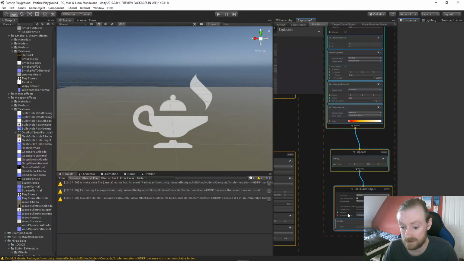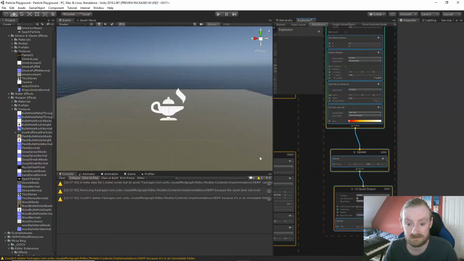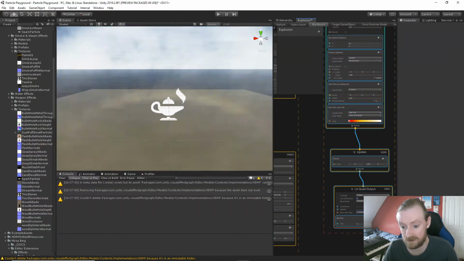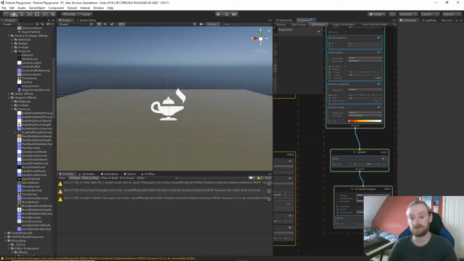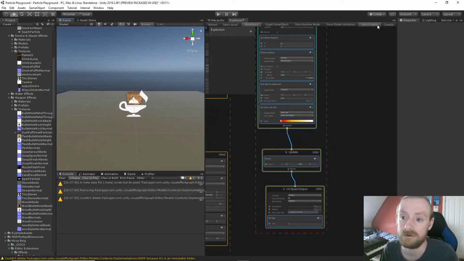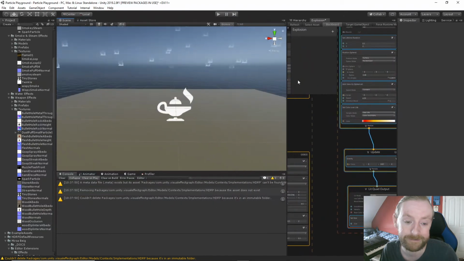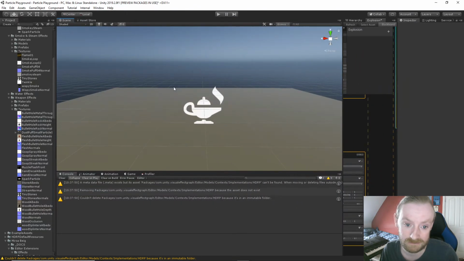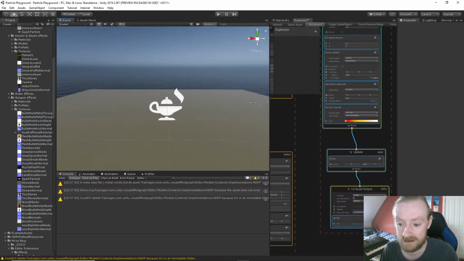Nothing seems to want to work anymore. I don't know why. Turn off use soft particles. How very annoying. Come on. Autocompile is on. I'm just going to hit compile again anyway. Come on. Screw you.